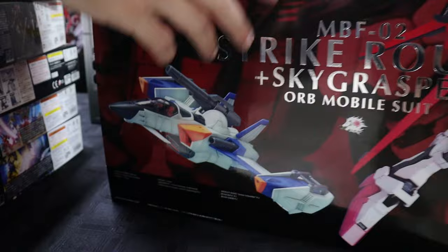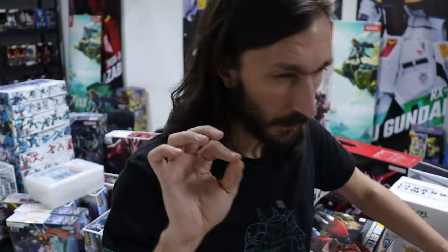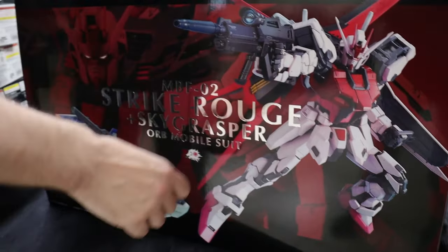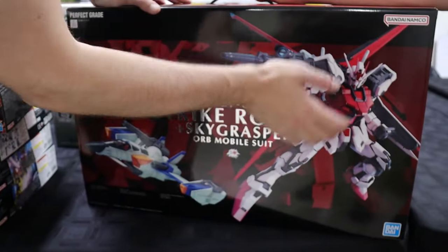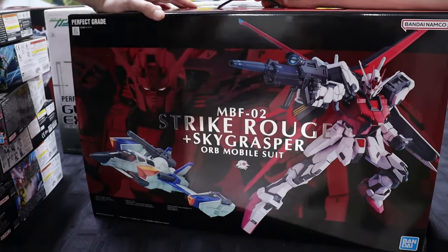They're separate items. I think there is a Perfect Strike that you can get, or an L Strike PG, but I think the Perfect Strike is a P-Bandai, technically. I think it's a normal retail release, but it's a very hot item. It is not easy to get your hands on. They haven't done a reprint for a while, though. But the cool thing is you get everything here. You get the Grand Slam.